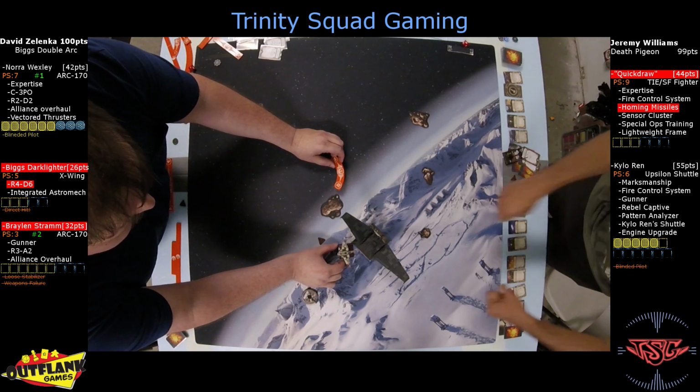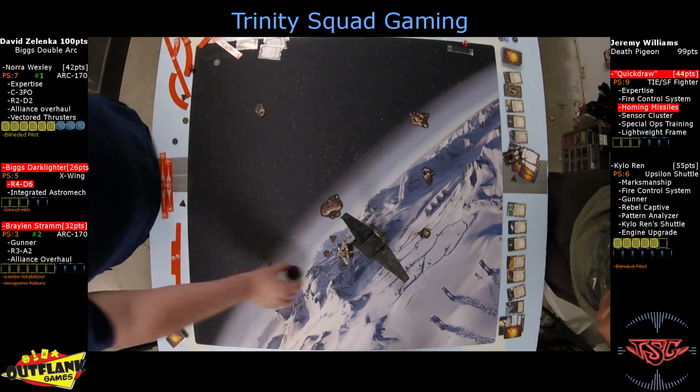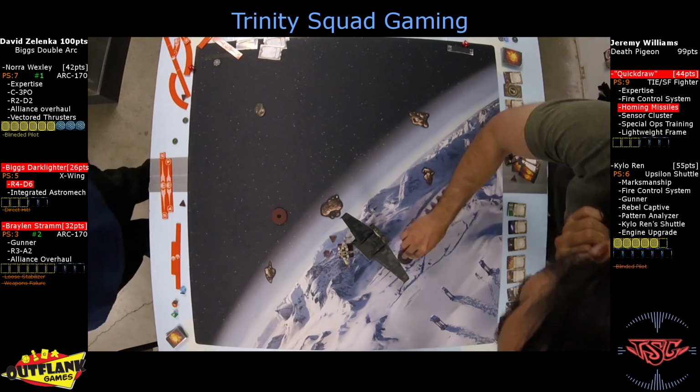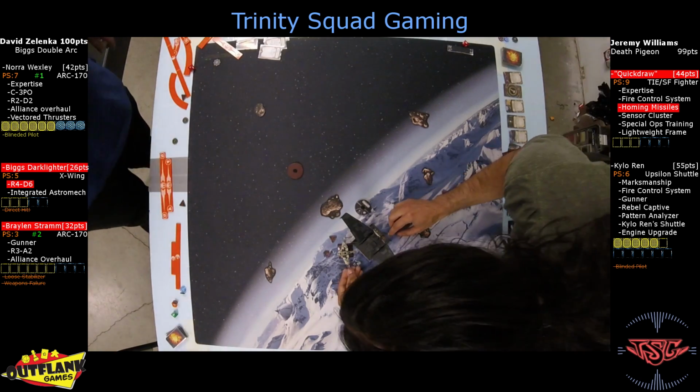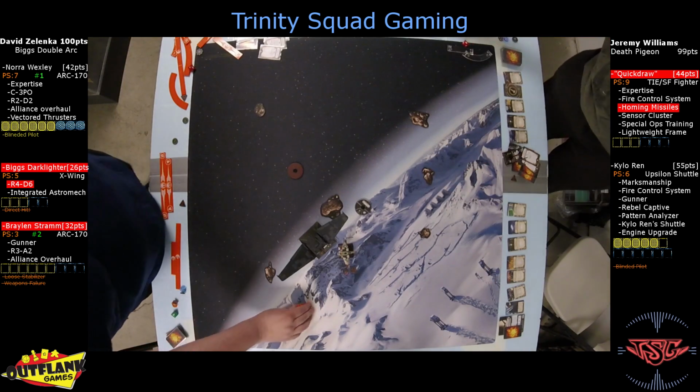But then this is what Kylo needs. He needed that bump as opposed to getting a shot. So this way he just goes full on blast. I don't think so. This bump does nothing for him. He doesn't gain anything from this bump. He just lets Nora shoot him from behind now, right? Like with the back arc.